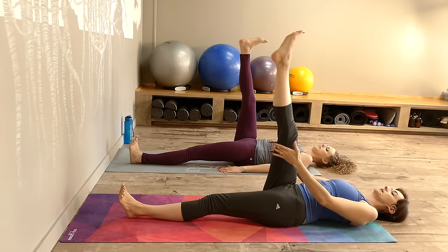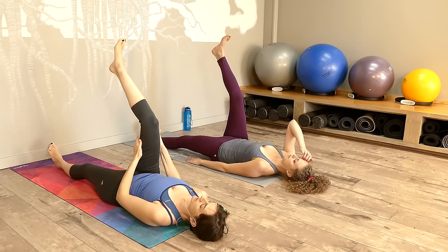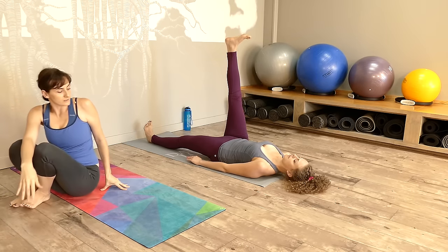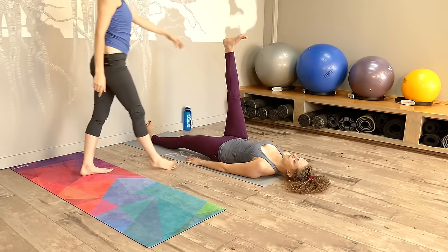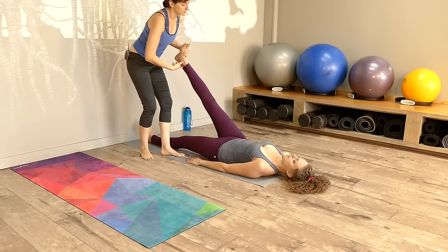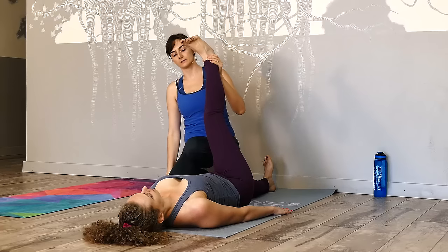If you are tight in the hamstring and it pulls on your back, you can keep the knee bent slightly to do this. And we're gonna circle the leg. It's more like a half circle. You wanna go across the other leg and then down and up. So across, down and up.